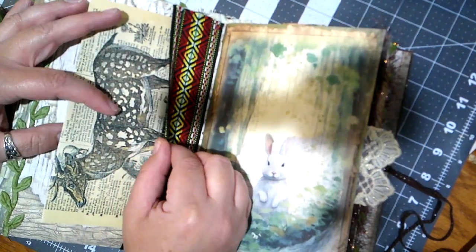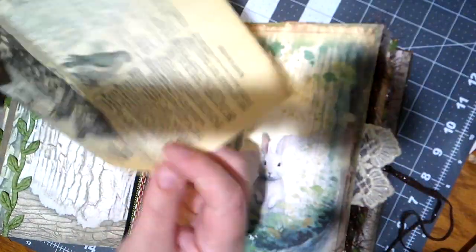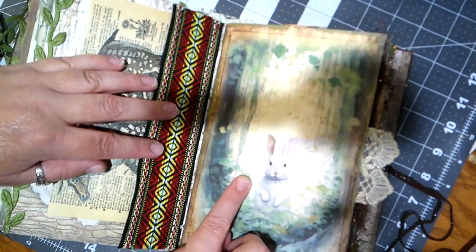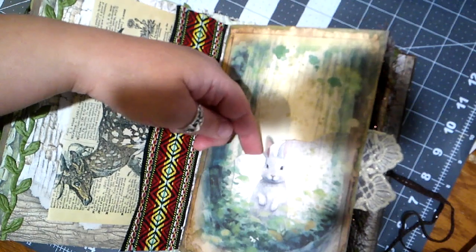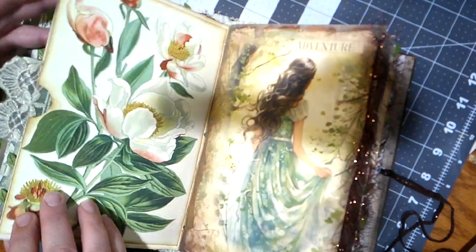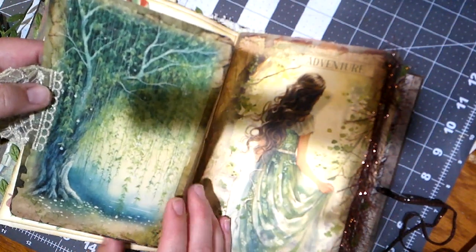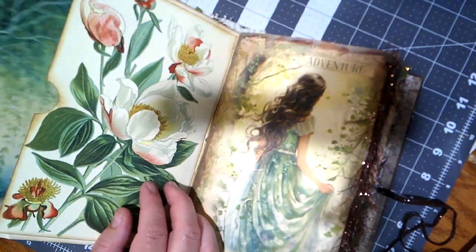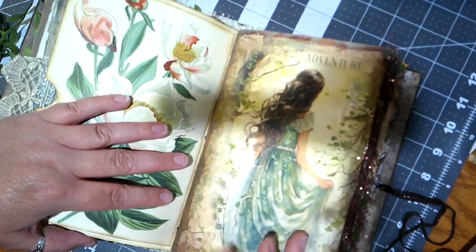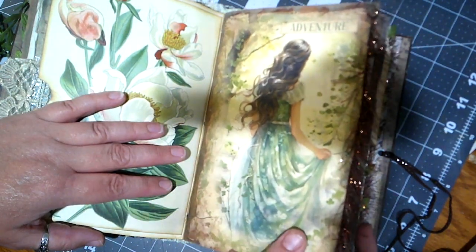We've got this pocket here and this wood bark, which is amazing. Very cool paper. We've got a bunny and it looks like another pocket — very cool. She's used the same page twice and done the pocket right over top. Some pretty flowers. This is a weeping willow tree — I have one of those in my front yard. I love willow trees; they remind me of my great grandmother. She had big willow trees in her backyard, and when I was looking for a house and saw this one with the willow tree in the front, I chose it so I get to think of her every time I look in my front yard.